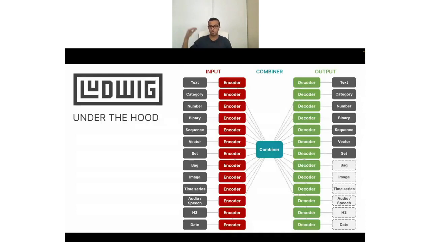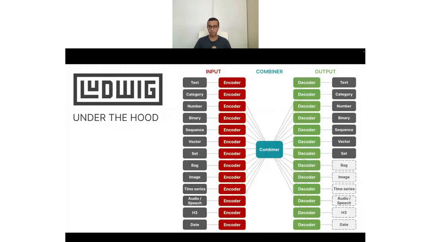And it maps that to whatever output you're trying to predict. So maybe you're trying to predict some text, or maybe you're just trying to predict a simple category or numerical value. The idea here is that Ludwig is a nice abstraction layer that takes this meta-level view and allows you to say, okay, how can I mix and match the different types of inputs and outputs that I want to create, and do that all through this one, what we like to call compositional model architecture.